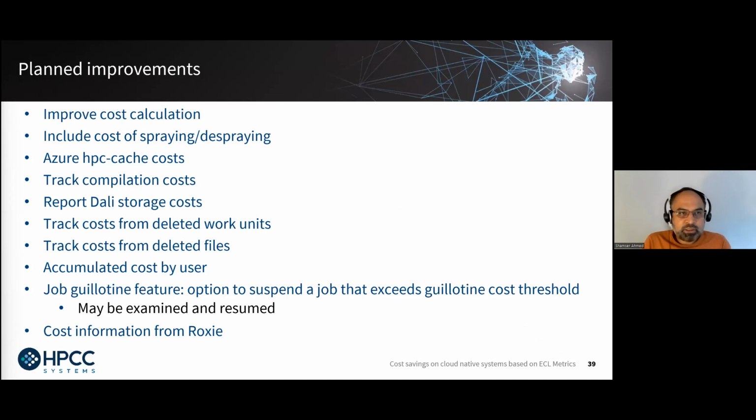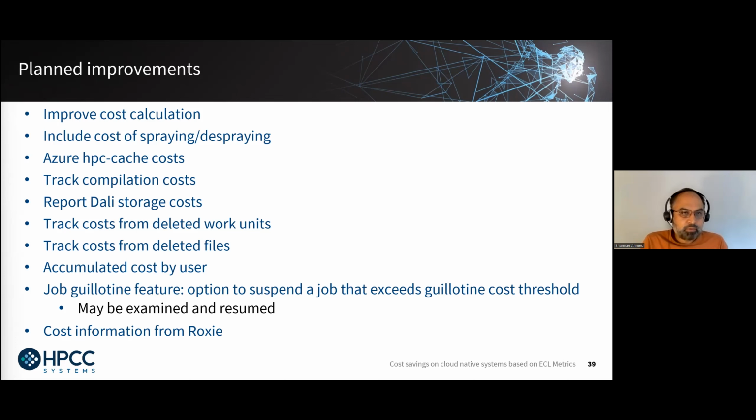So a priority is to improve the cost calculation to make sure it reflects the actual cost being incurred with the cloud provider. We have plans to include the cost of spraying, despraying, and copying files. We need to work out somehow how to include the HPC cache costs, Azure HPC cache costs.